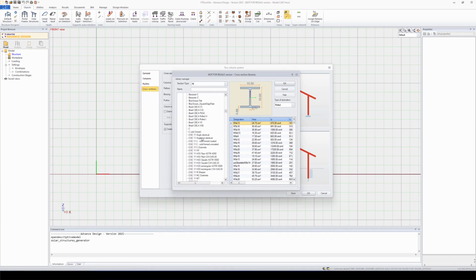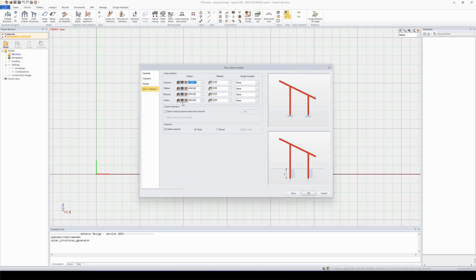So I will just go to the CISC sections here, and let's assume that we will use a CISC channel section. And for the purpose of this demonstration, for example, we can use C100x11. Okay, I can click OK. And as you see, it's going to be assigned to our columns.